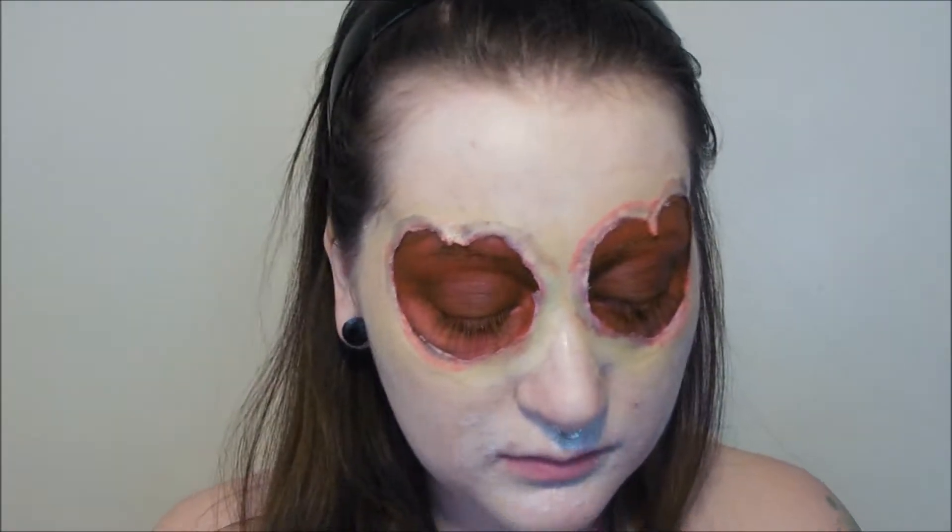Now whilst that paint is drying we can move on to the sealed up mouth effect. First we're going to take some facial tissues — I have Star Wars ones because I'm just that cool. We're going to take one single layer of the tissue and we're going to rip the edges to fit nicely around the mouth and then we're going to stick that around the edges of the mouth using our liquid latex. And then we're going to go over the top with a bit more latex and repeat the process once more with one more piece of tissue. We lay the tissue over the latex and then apply another layer of latex over the top and allow it to dry.